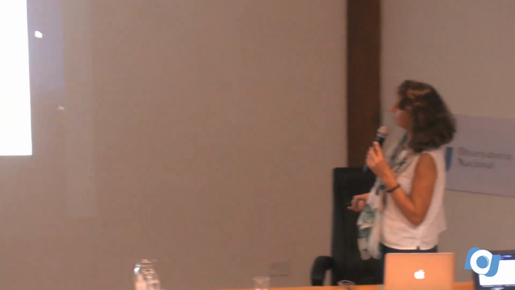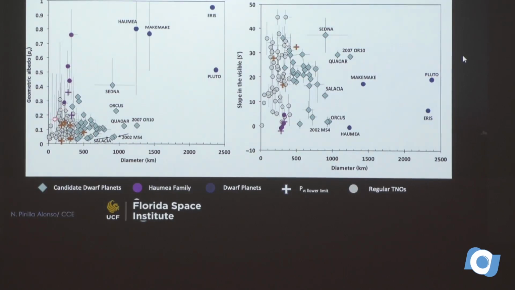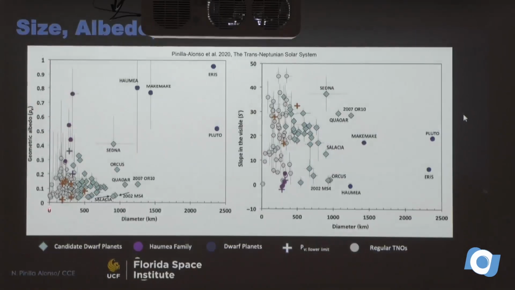What happens with the albedo? So most of these objects have an albedo below 40%, and actually the most common are below 25%. You can see that we have a good representation of sizes here, from like 5 kilometers to even the largest ones that are Pluto, Eris, Haumea, Makemake, the only official dwarf planets in the solar system.